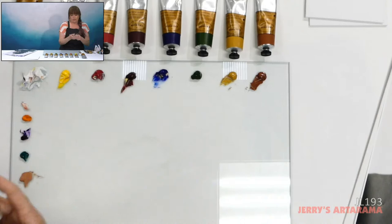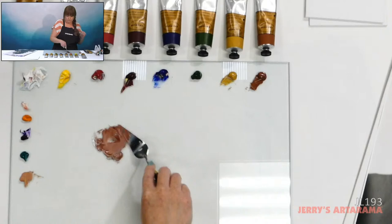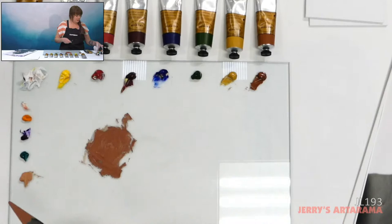All right, English Red. I'm going to do a little bit here just to show you. English Red is one of those colors that is very similar to Burnt Sienna, but just ever so slightly different. So I use this very similar to Burnt Sienna. Sometimes I even tone my canvas with the English Red instead of Burnt Sienna because it's got a nice rosiness to it. So that's the English Red.